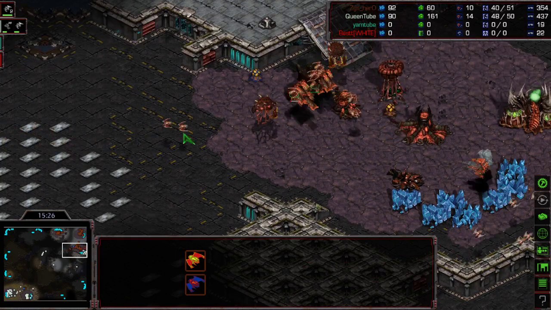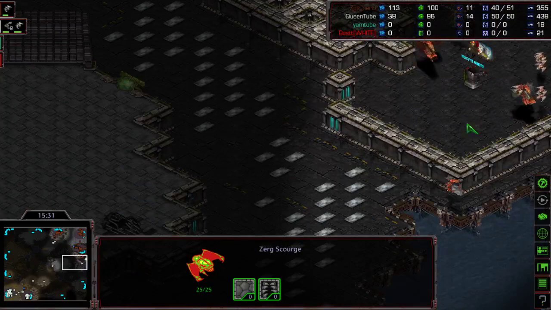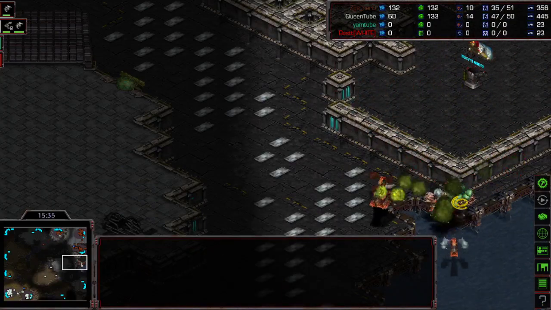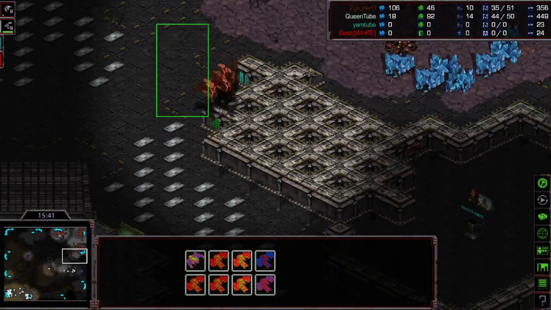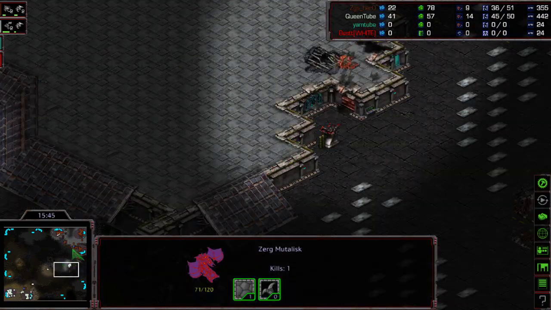Another Scourge gets patrolled down. Here we go, big engagement. A lot of Scourge in this one from both sides. Looks like White has the better control. Hero not eating any Scourge thus far. So now we're at a Mutalisk advantage, but you can see these Mutalisks, they can't fight the +1 Carapace.